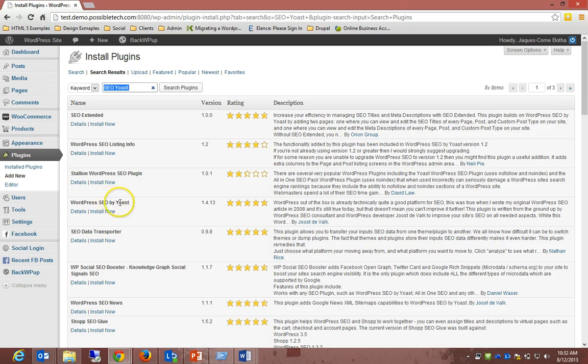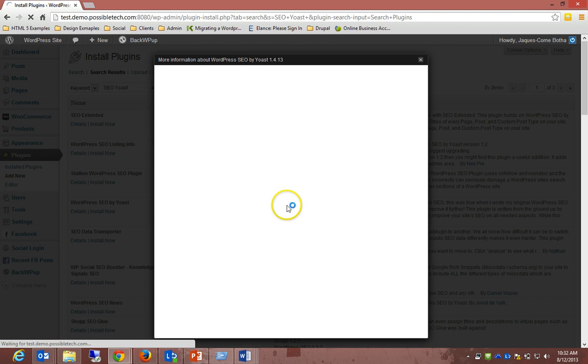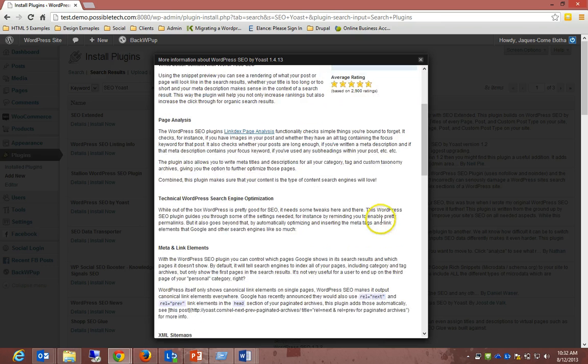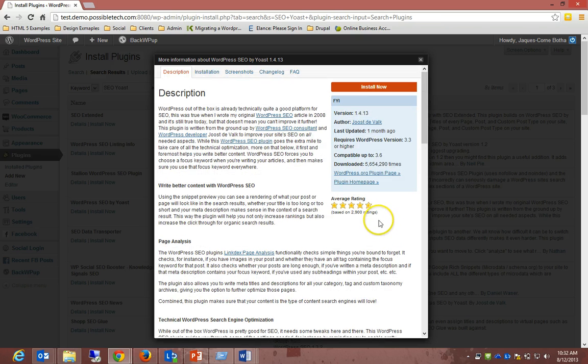So WordPress SEO by Yoast is probably one of the most famous SEO plugins, and it's developed by a guy called Joost. If I go to the details, you can see that we've got a 5-star rating based on 2,900 ratings, which is not as much as SEO Pack.